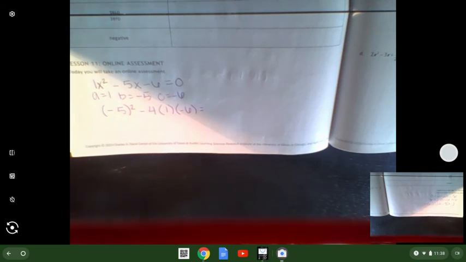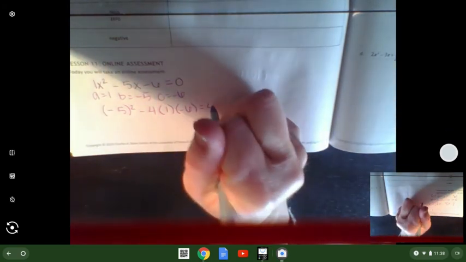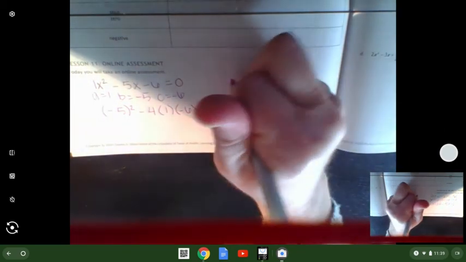And I'm not going to show my calculator on this one because I've already found out that I get a discriminant of 49. So now I'm going to ask myself, can I square root 49? And if you want to go ahead and type that into your calculator to verify, then please feel free. I find out that yes, I can square root 49. And because I can square root 49, I'm going to finish the formula.